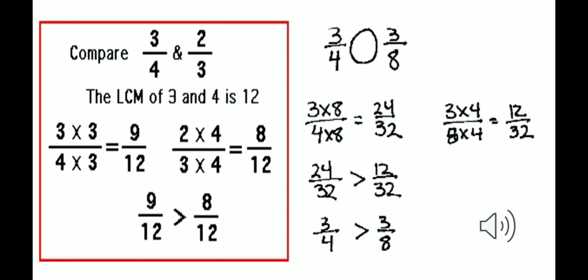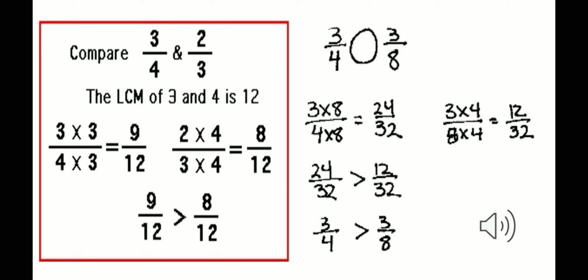Now the first fraction, 3 by 4: how can we make the denominator 12? We multiply the numerator and denominator both by 3. Only the denominator cannot be multiplied. The value of the fraction will change if I only multiply the denominator. Therefore, numerator and denominator both will be multiplied by the same number. So to make the denominator 12, I multiply by 3 and 3. So 3 3s are 9 and 4 3s are 12. So the first fraction is ready.